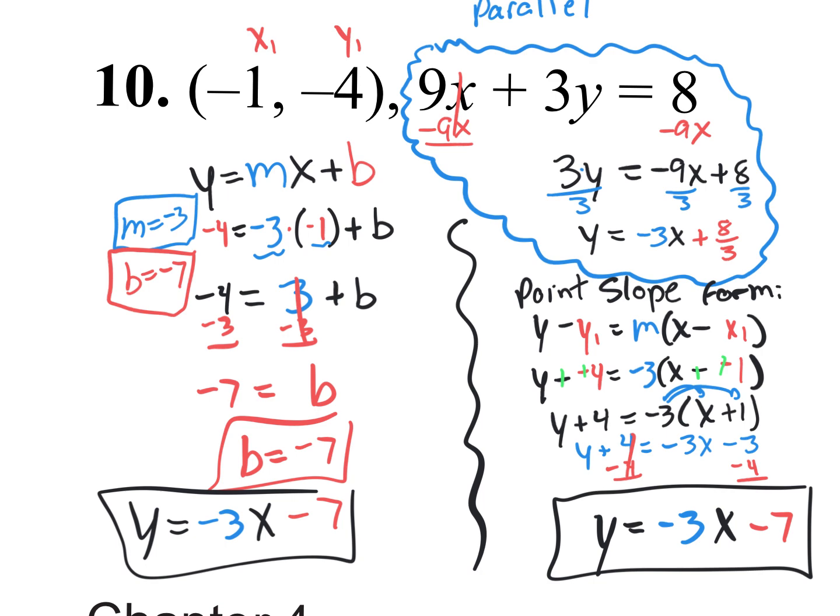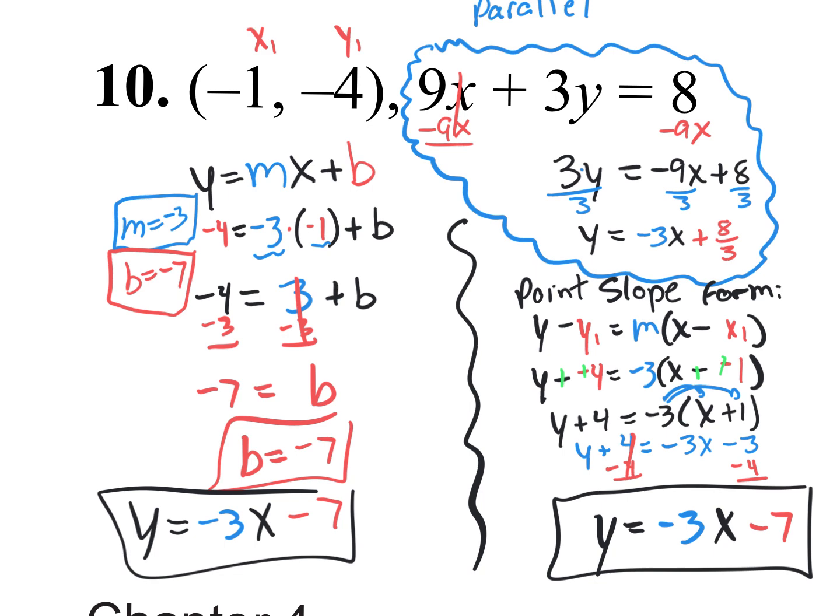Now, I don't know. It's totally up to you. If you feel more comfortable with just y equals mx plus b, that's cool. Now, if you ask me, I would actually choose point slope. Why? Because once I have my slope, and once I recognize that I have a point and a slope, I would go straight to point slope form. Plug it in, simplify it, change it to slope intercept. That's what I would do. That's what I like doing.